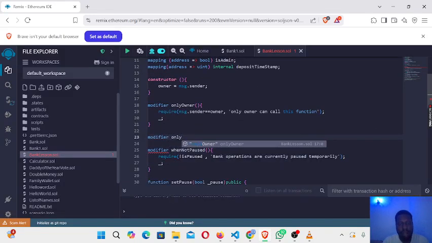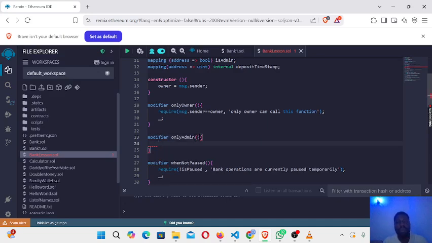I'm going to add another modifier that says only admin. So if I have a modifier that says only admin, and I use this modifier for some functions, agree with me that the owner will not be able to access those functions, because those functions are meant for only admin.